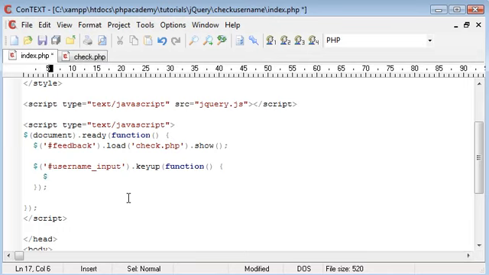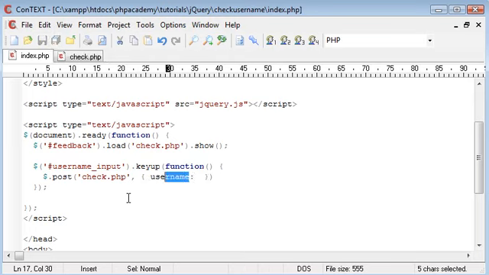So to do this, we're going to say $.post, and this is going to allow us to post data to a specific file contained within here. And obviously this is going to be check.php because we're using PHP code inside that to check our username. And then we're going to have a comma, remember, inside the rounded brackets, and then we're going to have an opening closing curly brackets, and we're going to put forward our post data. So I'm going to call this username.